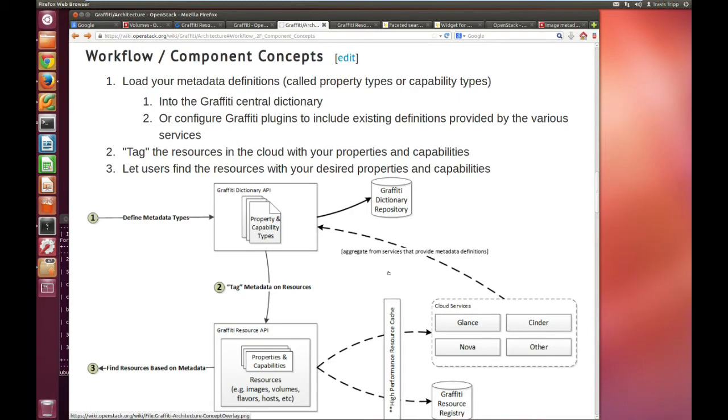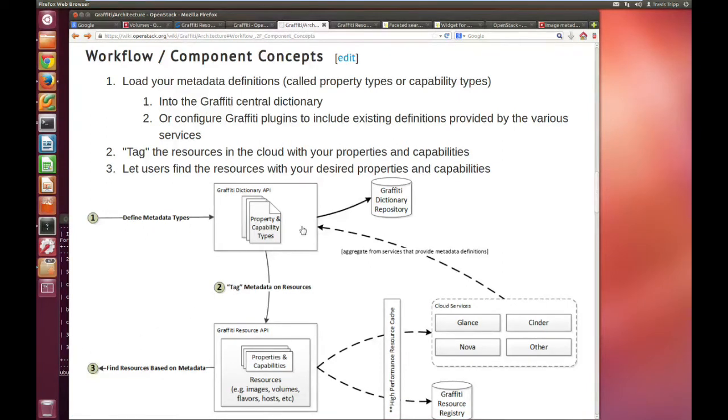So if Nova were to expose an API for us to get the available scheduler hints, then we would be able to pull that in and surface that up through the API so that the widget wouldn't have to worry about where the source of that data is. Similarly, down when you're actually doing the tagging and the searching, we intend to be able to go across your different service types, so whether that's Glance, Cinder, Nova, or some other service, or we also have a local Graffiti resource registry, and find and tag that metadata in and out of those services. We're also interested in making a plugin for a resource cache that would allow fast response times across these various service types.